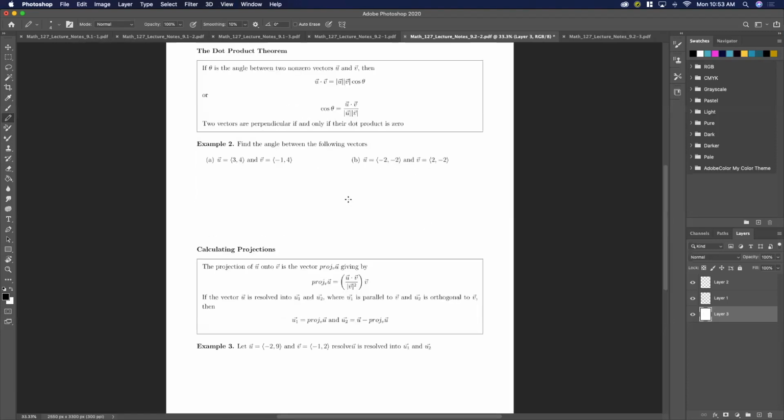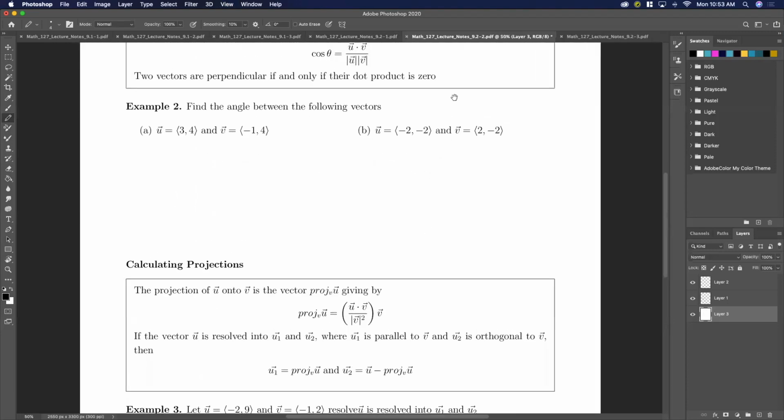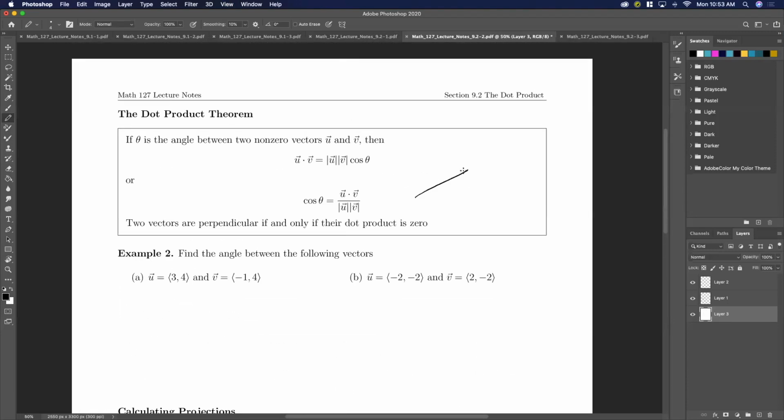All right, so we found the angle for a single vector, but let's pretend I have two vectors. So say I have a vector going like this and another vector going like this. And say we use the same initial point and two different terminals. Of course, the terminal points will be different. And I want to know what the angle is between them, right?